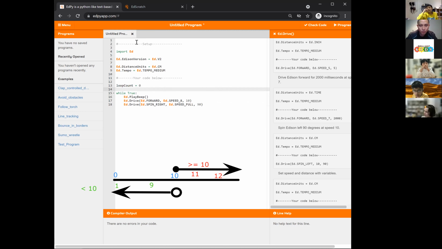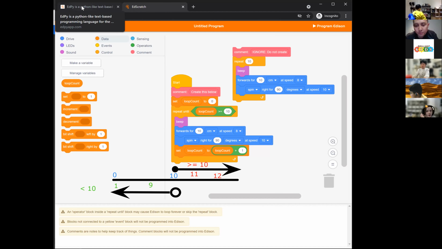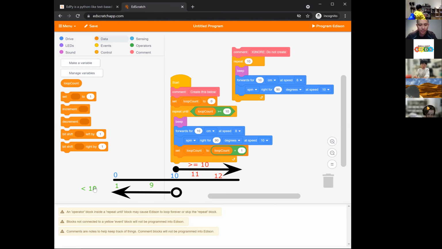And now we're going to set repeat until loop count is less than or equal to 10. But the thing is, it means until, so it'll pretty much run the program first and keep running until this is the case. When loop count is equal to 11, it will not run this anymore. But what we're going to do in Python here is the opposite. The opposite of greater than or equal to 10 is less than 10.